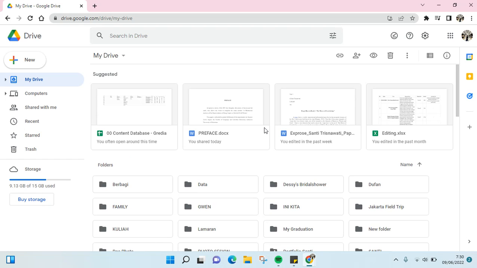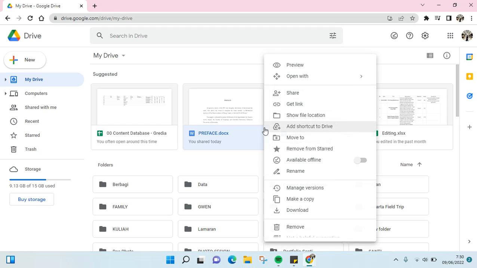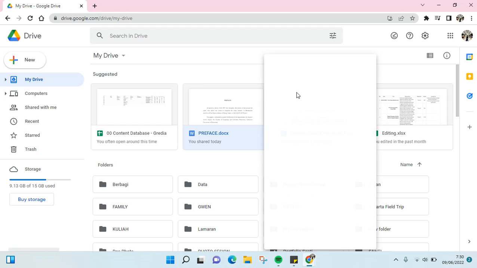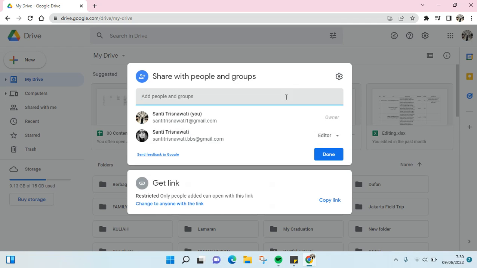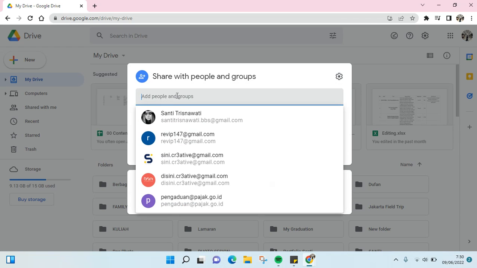So you just need to right click on the file, and then go to the share option here, and you just need to type in the email of the person that you want to add to the file.